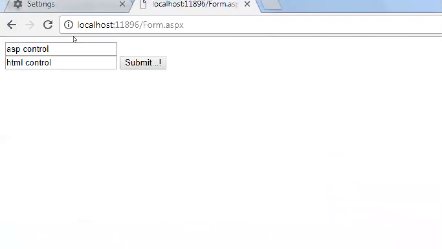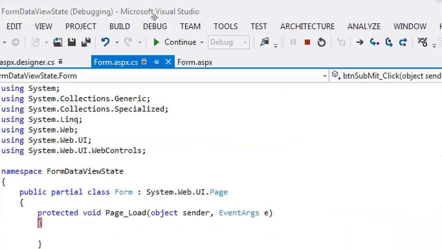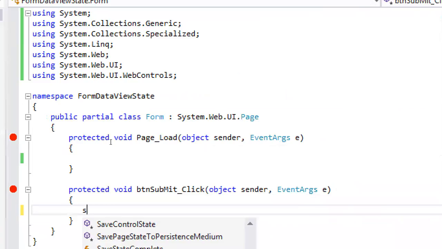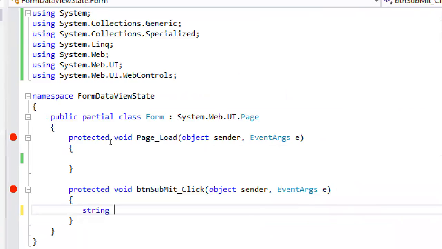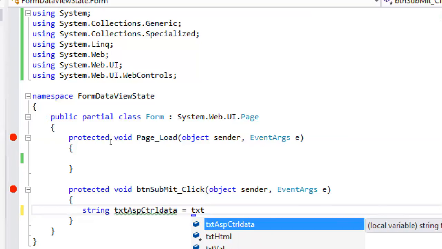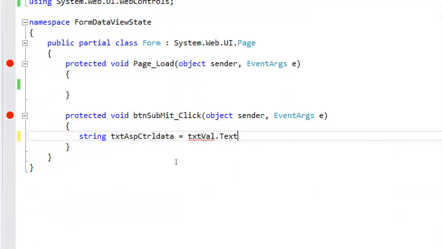So now again I will press submit. Or else I will stop this one. Here I will collect the data. string txtASPCtrlData is equal to, meaning the first text box data, equal to txtValue.Text.